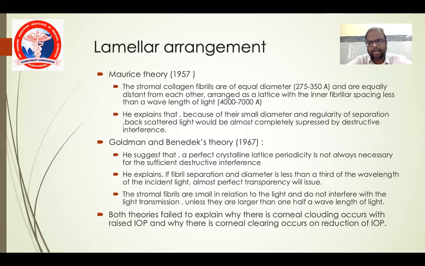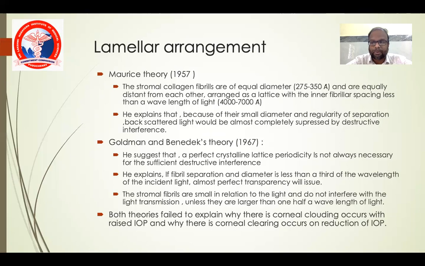We already saw in the discussion of anatomy that, unlike the sclera, the corneal fibers are arranged in lamellae, that is, in regular layers, and the keratocytes are interspersed in these lamellae. The collagen of these lamellae has a uniform diameter of 25 to 35 microns, and the interfibrillary distance is also constant, at a range of 41 microns, which causes destructive interference.